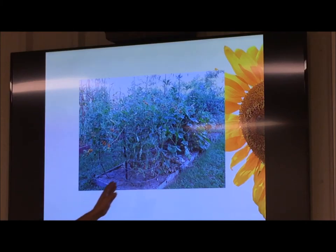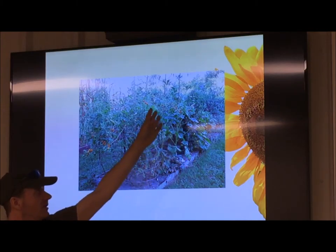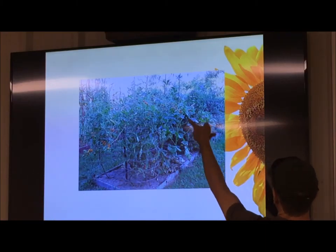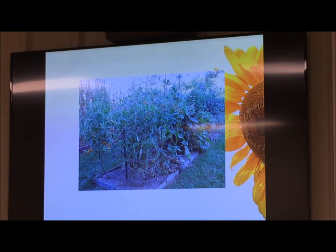This is kind of a double-length bed that I did. It's sort of hard to tell in this photo, but it's 4 feet wide. And then instead of being 8 feet long, it's 16 feet long. And it's got tomatoes, and then okra, and then tomatoes, and then cucumbers on little cage trellises that are climbing, and then eggplant, and then more tomatoes. So again, you can get just a conglomeration of different things going, and of course, obviously put flowers and things. I do have some different flowers in my beds, although you don't see them in any particular bed. So again, just a wide variety, just about anything works in these kind of beds.